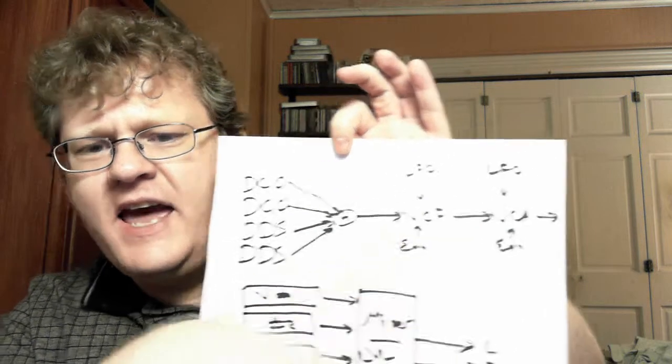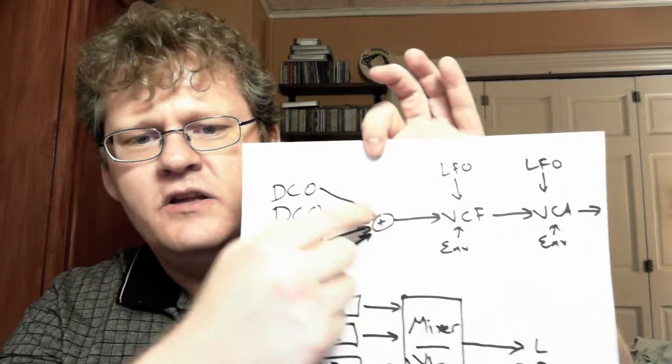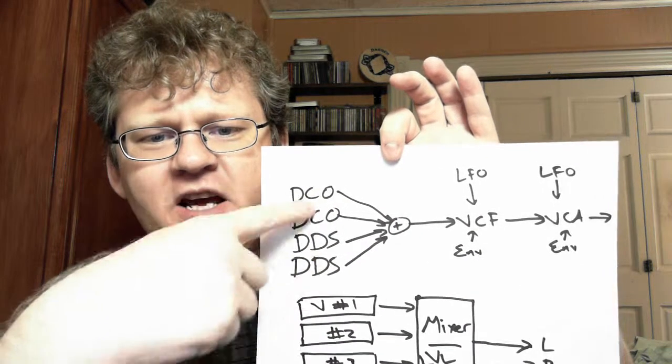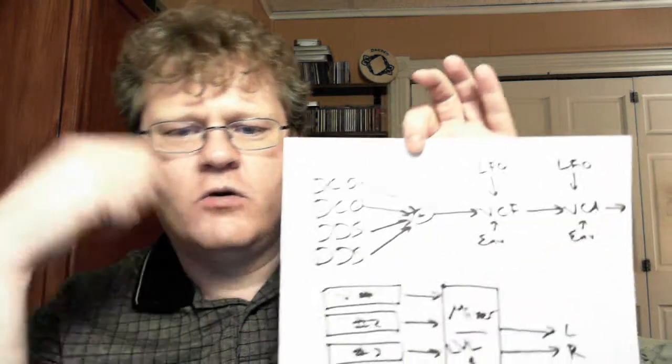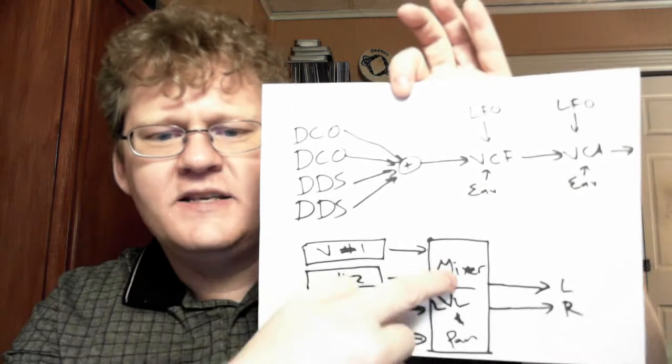Now, a lot of modern chips, a modern microcontroller should be able to handle generating all of this, as well as generating LFOs and envelopes to control the entire voice. And then four voices into a mix, a controlling level, and pan left, right out, and Bob's your uncle. So, I have, like, right here, this is a launch pad, a TI launch pad. It's 80 MHz ARM with DSP extensions as well as a floating point unit. And, I think this could be the basis of a single voice without any trouble whatsoever. And, I might even be able to implement a Karplus-Strong algorithm for part of it as well. Who knows?